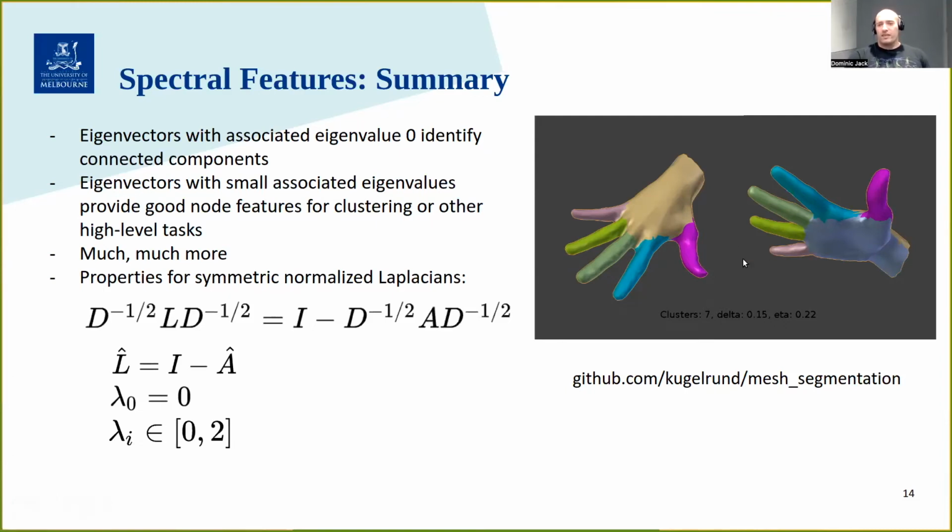Over here, we just have an example of spectral clustering based on just those eigenvectors. So we start off with the mesh, we perform the eigen decomposition, and then we do k-means clustering based on the coordinates in the eigenspace. And so this isn't a supervised learning task, but clearly it's identified structures like the palm and each one of the fingers. It's pretty cool if you ask me.